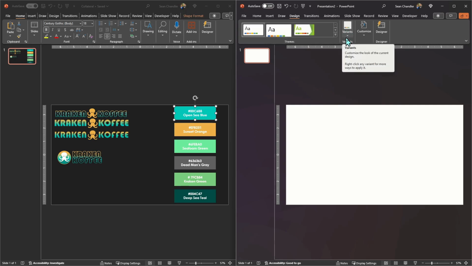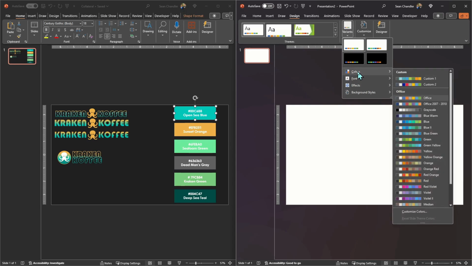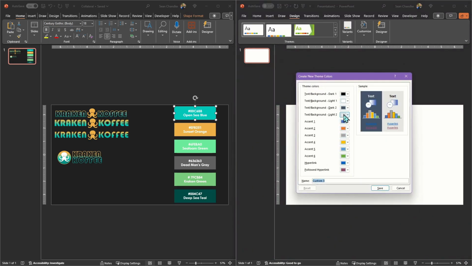We're going to look for this section up here called Variants. And if you scroll down to colors, you can see a whole bunch of different color palettes that are built right into Power BI, or PowerPoint rather. I get those two confused when I'm doing Power BI and PowerPoint side by side so many times I can't tell you. So in PowerPoint, we're going to go to Variants, open up our colors and go to Customize Colors, and we have a window that appears right here that is overall fairly similar to what we just updated in Power BI.